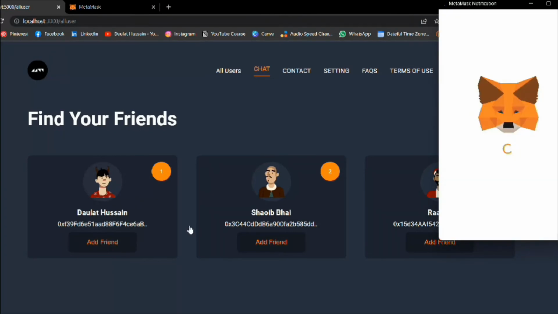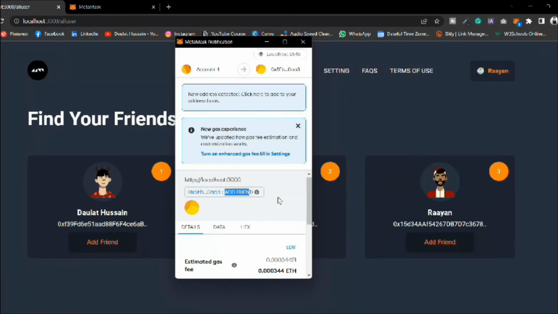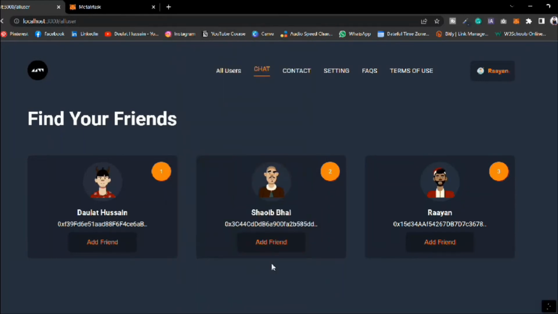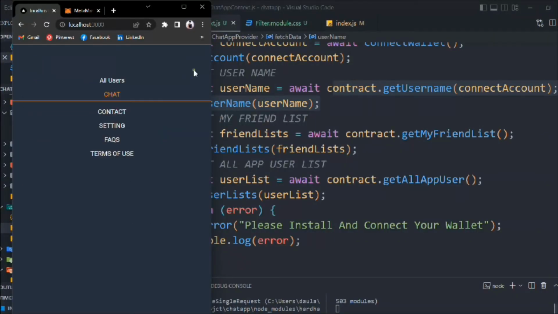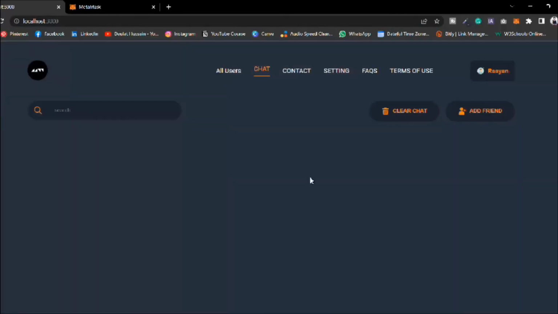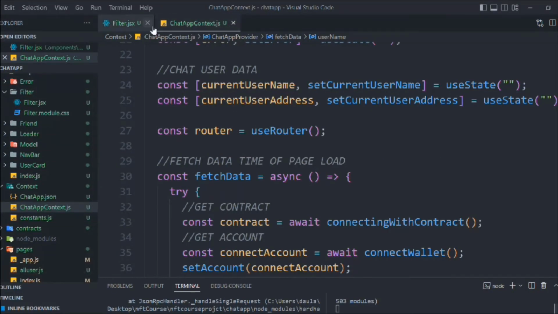Okay, so let's come here, and here we are calling this add friend function. Confirm, and here the transaction went successful, and now we are friends. Now Ryan is friends with Daulat, and that's the friend list we're going to display here, on the left hand side. So things are looking good so far. Now that's how it will look on a mobile device, 100% responsive. And now we can simply close this one, and we can start working on the friend.